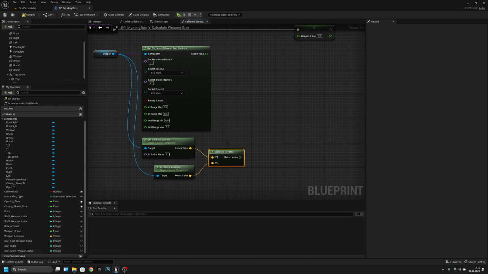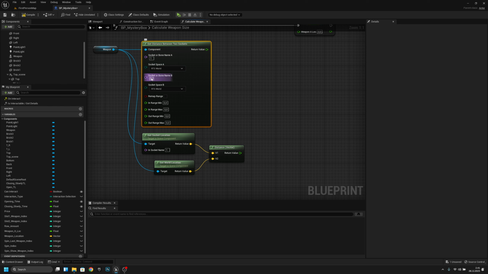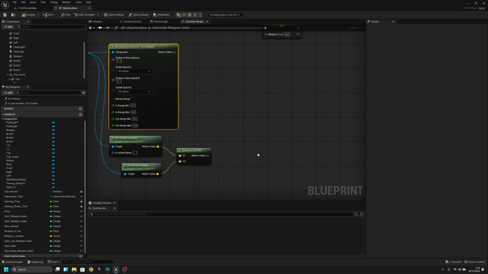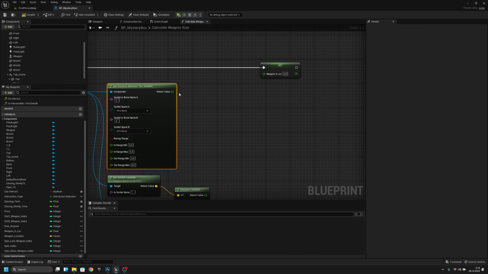Okay, and now from here, so basically what this gets at these 2 points socket locate, I will show you guys with paint. Sorry, I couldn't get my paint to work for some reason. I will show you in Photoshop soon. I will first actually show you guys the code. So first thing, we are getting this distance between these points. So basically the length of the gun. So after that, we want to divide that by 2. So we get the half length of the gun.